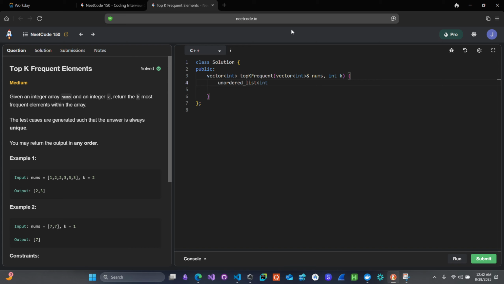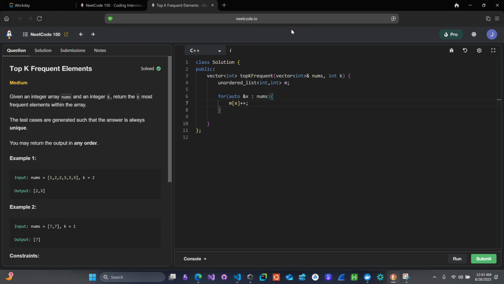So our map is going to be int, int again for the count. And we're just going to name it m. I'm going to do auto x in nums. And then we're going to fill this map with the count of each element. So we're going to say m at x, and then when we reach x, we're just going to increment it.